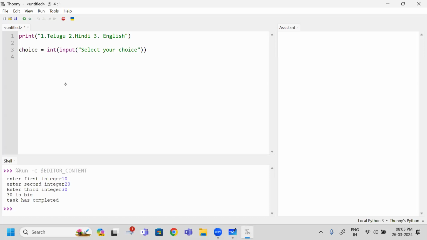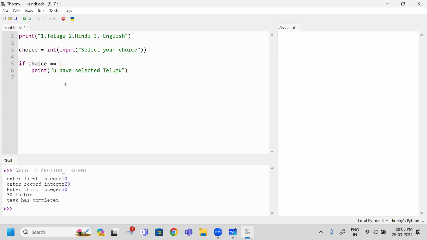Once this data has been taken, I am going to evaluate it using the elif ladder. So if in case the choice the end user has given is equal to 1, okay, I am writing the double equal to operator. I am going to test, is this choice value equal to 1 or not? If it is 1, I am going to convey that you have selected Telugu language.